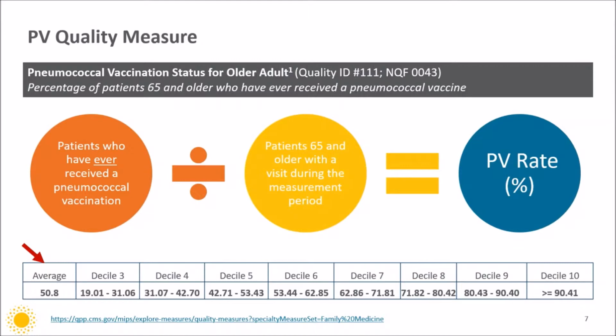And as you can see there in the table below, what I ended up pulling here is from some of the MIPS data, the EHR results that were published and are available on the QPP website. The average for practices is pretty low. It's about 51% overall. So this is a good comparison you can use to see where you land on the deciles as far as the MIPS past performance. So if you're scoring obviously below that 80th or the 90th deciles, right, below that 78%, there's definitely an opportunity here for improvement. So that gives you an idea where you land compared to your peers.